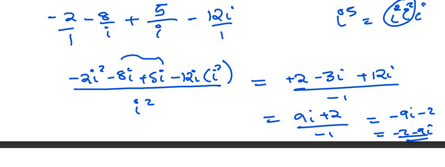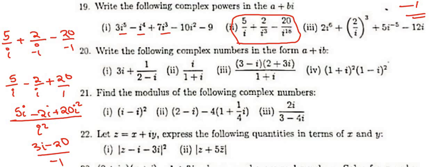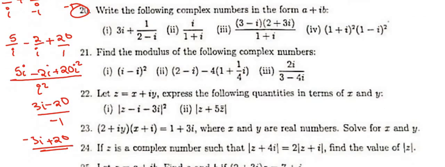Okay. For 21, what do they mean? Well, I understand the whole modulus thing, but in this situation, what do you mean? They say find the modulus of the following complex numbers. Oh, okay. So since we already know what the modulus means, it's just like squaring the root part and the other part. So, okay, 20, you're okay with expressing it in the form of a plus ib, right? 20, okay? Yeah, I think so.